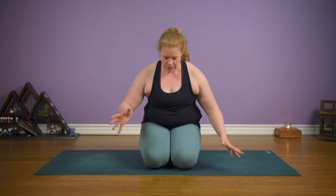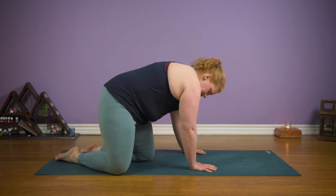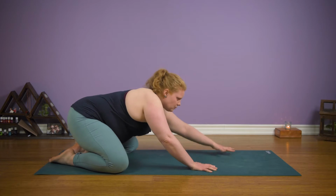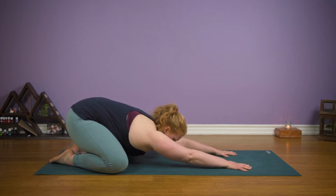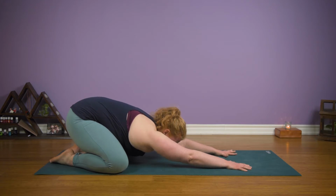All right, so we don't need any props, just coming to your mat. Take the knees about as wide as your mat. We're going to sink the hips back, reach the arms forward, and find an extended child's pose. So stretching those hips back. We're not going to stay here for too long. And just maybe pushing into one knee, into one shin, and then the other. Maybe just a little subtle rock side to side.